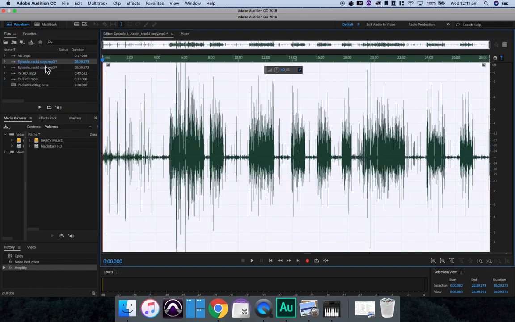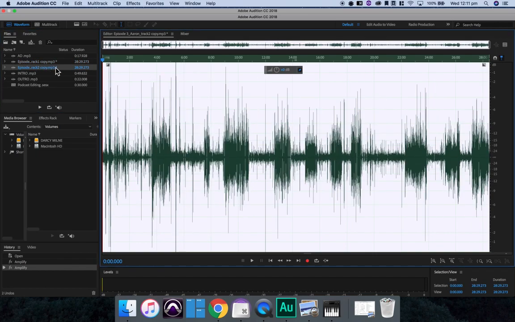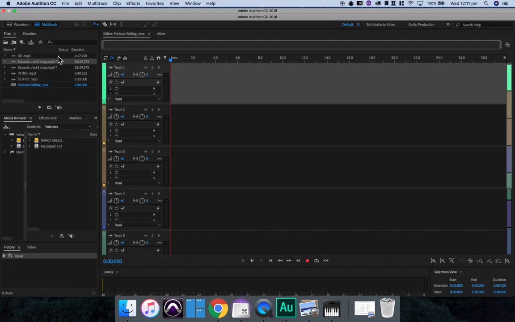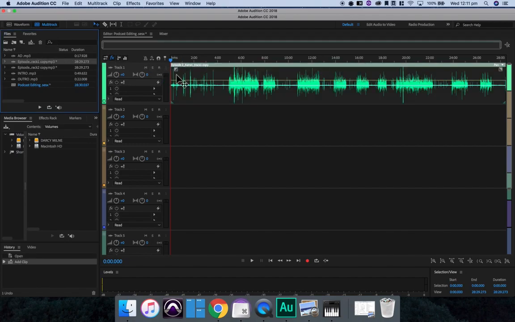And you want to match it, so you want to be able to flick between the two. I might just boost that a little bit more. You want to get the tracks roughly looking the same, which they do now. Really healthy. Then we're going to move those tracks to our multi-track view.